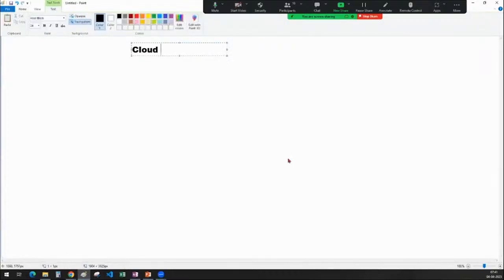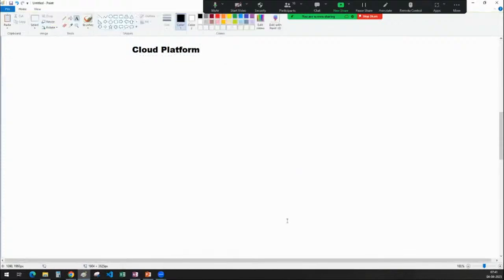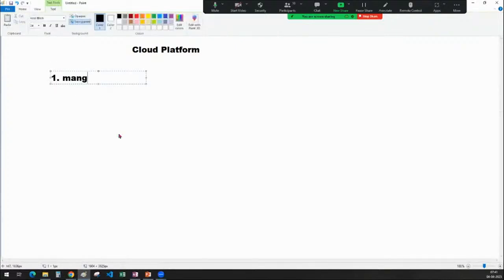If you go to any cloud platform, the services in the cloud platform are categorized into three. One is VM based, a virtual machine. The second one is managed instance, and the third one is serverless. People call the first one VM based. These are the three categories. One is VM based services, one more is managed services or fully managed services, and the third one is serverless.